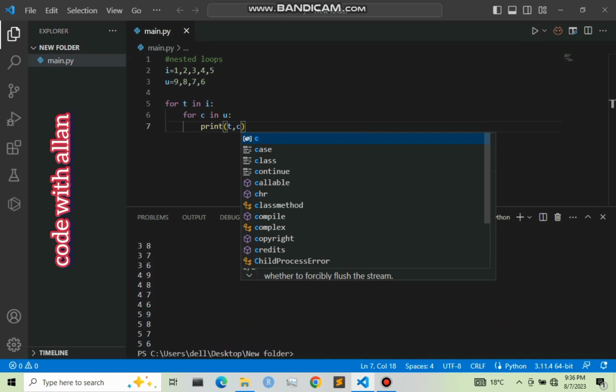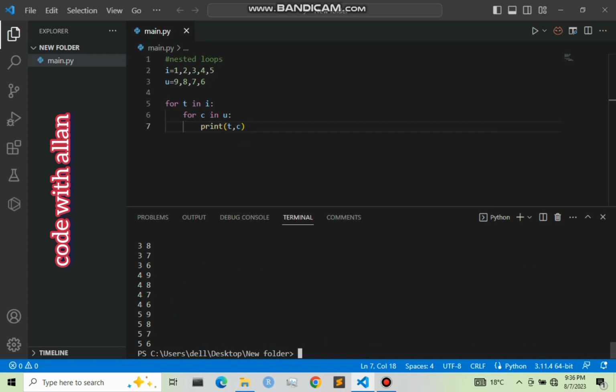So as you can see, we have right here been printed, that is it is repeated several times, that is 3 with the respective 4, 5 up to 5. So that is it for the nested statement.